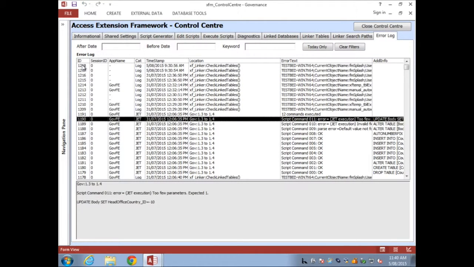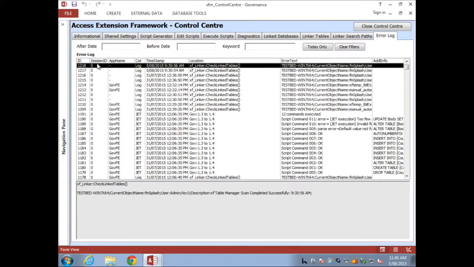So the ID column is just the auto number for that table. The session ID is useful if you've got several different devices or front ends hooking to the back end. I think it just defaults to 0 at the moment, but you can actually pass a session ID into the error handler if you wish, and that allows you to keep a thread of which errors are coming from which front end, which is kind of useful. Otherwise you just get them all in time sequence with no indication of which error came from which place. So if you're trying to get a thread of errors, the session ID can be very useful.